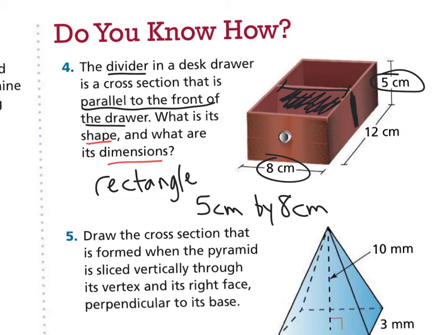Does that make sense? We're probably routing out little parts in the side so that this can slide down into those slots. It could be 8 centimeters by 5 centimeters, but only if this whole drawer is cut and then the other back half of the drawer is being attached to the back of it. Otherwise it'd be a little bit smaller than that.